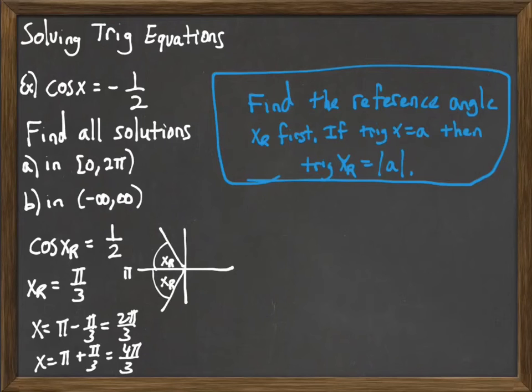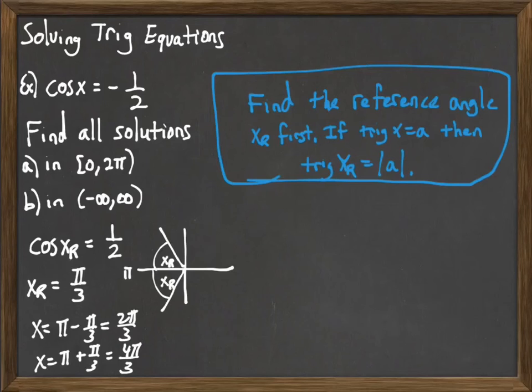And again, the way we do this problem is we find first the reference angle. That's the angle in the first quadrant that's equal to that value. In this case, it's pi over 3. We then place the reference angle into the quadrants that match the sign of our original problem, which, as we can see here, was negative. And cosine's negative in the second and third quadrants. And so then, once we do that, we work out what our angle is.